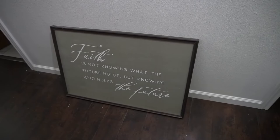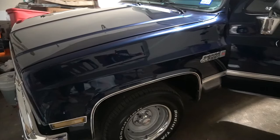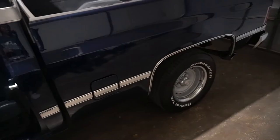Help me. The Hubs brought home for the holidays, which is Big Blue. He is all washed up. He's all clean and ready to roll. Aww. Cool. You're the cool kid on the block. Yep. Nice.